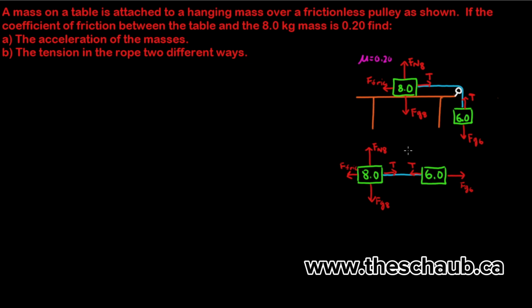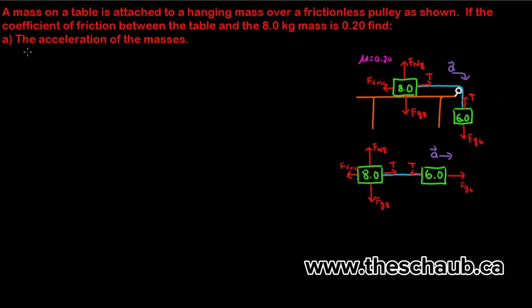We've made one bold assumption in the setup of our system, and that's that Fg6 is greater than the force of friction. If the force of friction were bigger than Fg6, then this system wouldn't move at all. But we'll proceed with the assumption that Fg6 is bigger. If it isn't in the end, then we can just stop solving our problem and say the system doesn't move. So if Fg6 is bigger, we can assume we're going to have an acceleration in this direction. We can also add it up here so that all our assumptions are laid out. We're accelerating around the pulley and down in the direction of Fg6.